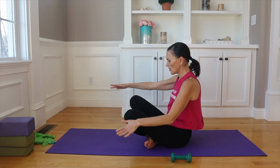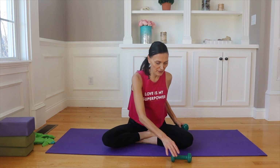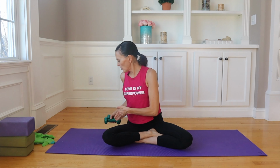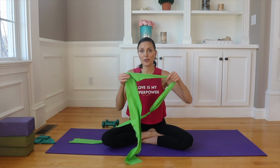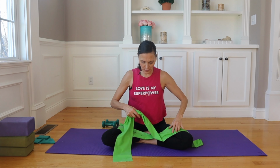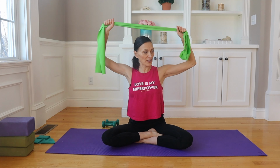Okay, now crisscross your legs. Come back towards the center of your mat for a moment. And we are going to grab our strap if you have it. If you don't, no big deal. Just do the exercise without it.